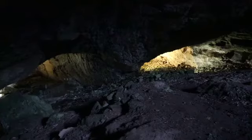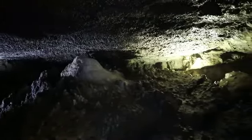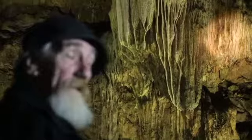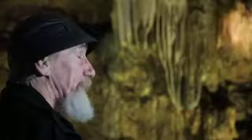When it dried up 50,000 years ago, it would have left tunnels. When the entrance section fell in, a lot of rocks and rubble rolled all the way down to the bottom and blocked off any extensions that may be down there. This is a Cascade Stalactite, 50,000 years old, and it's called the Buffalo because it looks a bit like a buffalo.